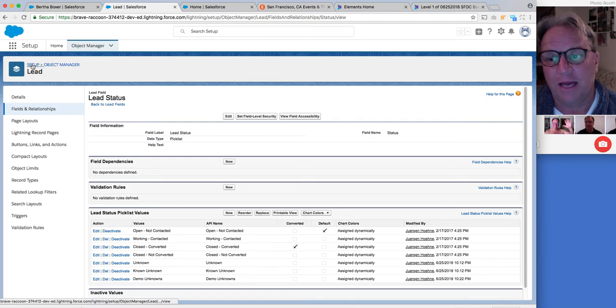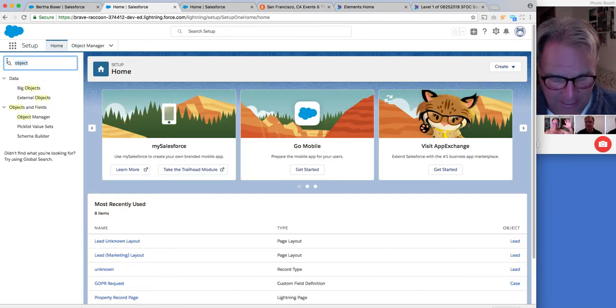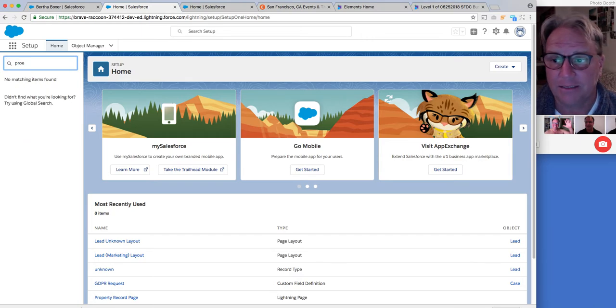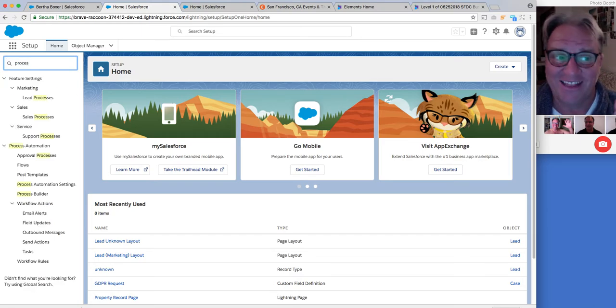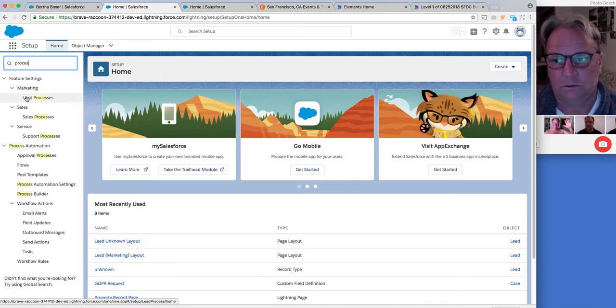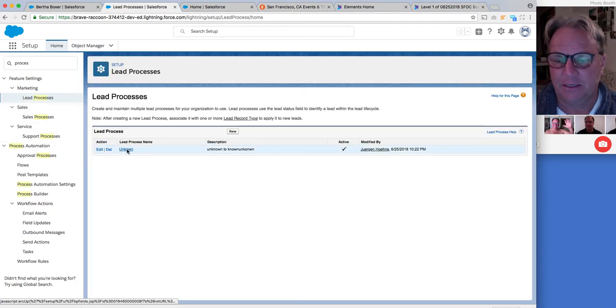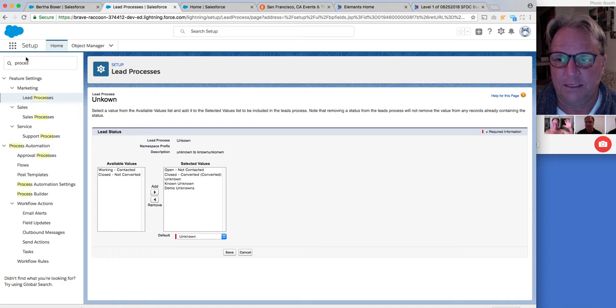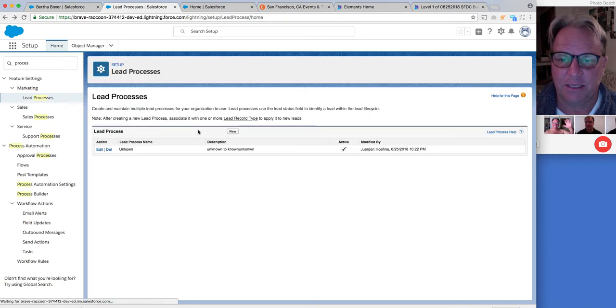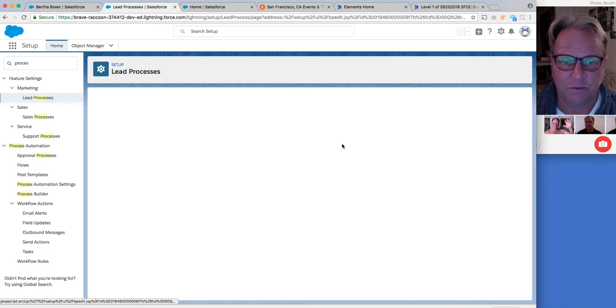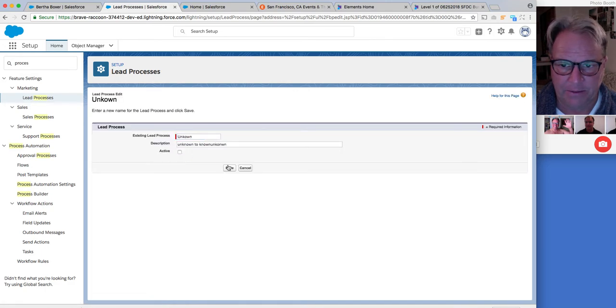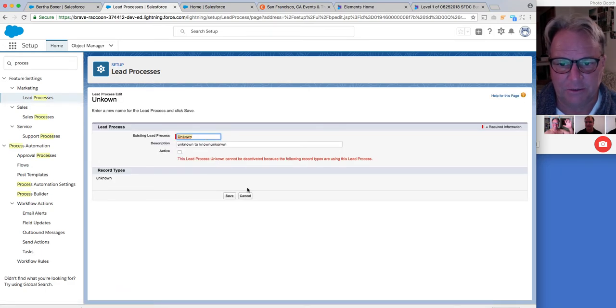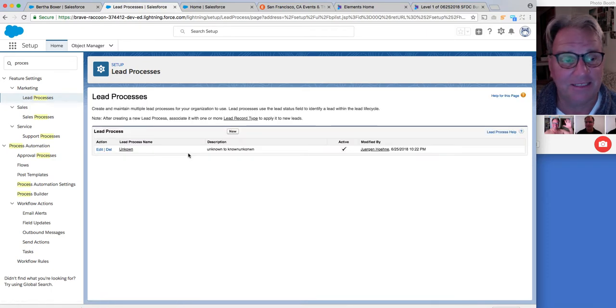You have to go back to setup and associate the pick list to a process on the object, right? So if you're dealing with the lead or custom object or Jürgen's object, it's the process on the object. Here we go, right? This is the process. So let's just do another process. I'm going to deactivate this one right here and just show you how easy it is. Oh, cannot be deactivated. Look at that, because it's being used. Well, let's edit this one.